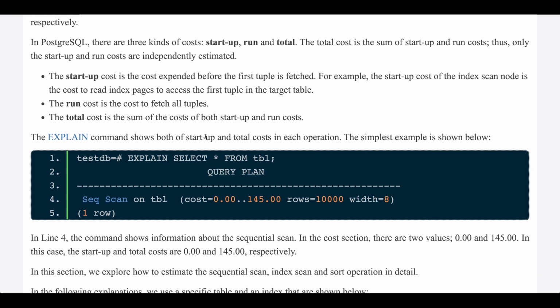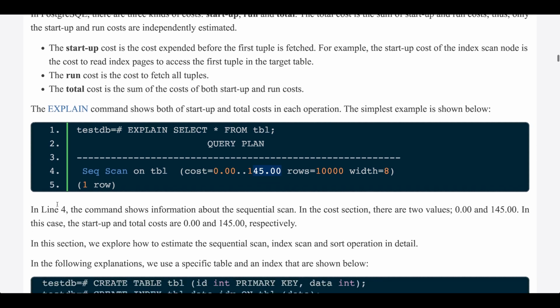The EXPLAIN command shows both startup and total costs in each operation. The simplest example is shown below. EXPLAIN SELECT * FROM tbl. In line 4, the command shows information about the sequential scan.